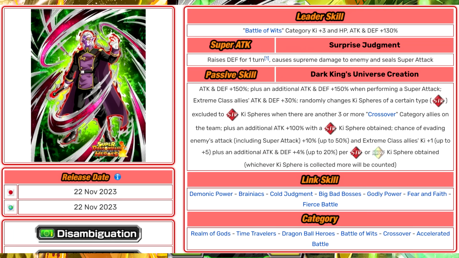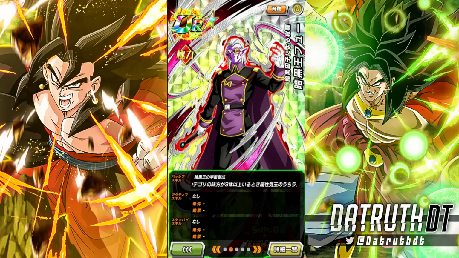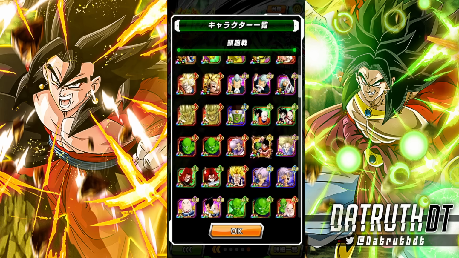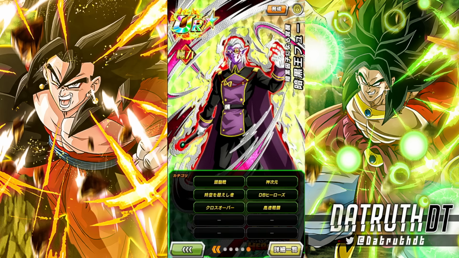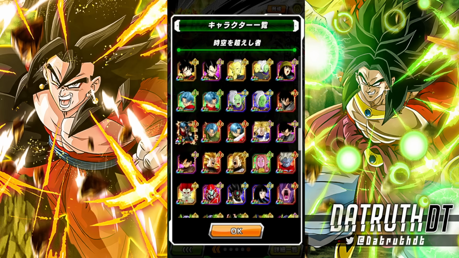His links are Demonic Power, Brainiacs, Cold Judgment, Big Bad Bosses, Godly Power, Fear and Faith, and Fierce Battle. 12 key multiplier is 140%, and Foo is on a few category teams that could use help, so that's good. He, of course, is on Battle of Wits like many of the hero and demon characters are. Foo is also on the Realm of Gods category team. Then Foo is on the Time Traveler category team, like basically every hero character.